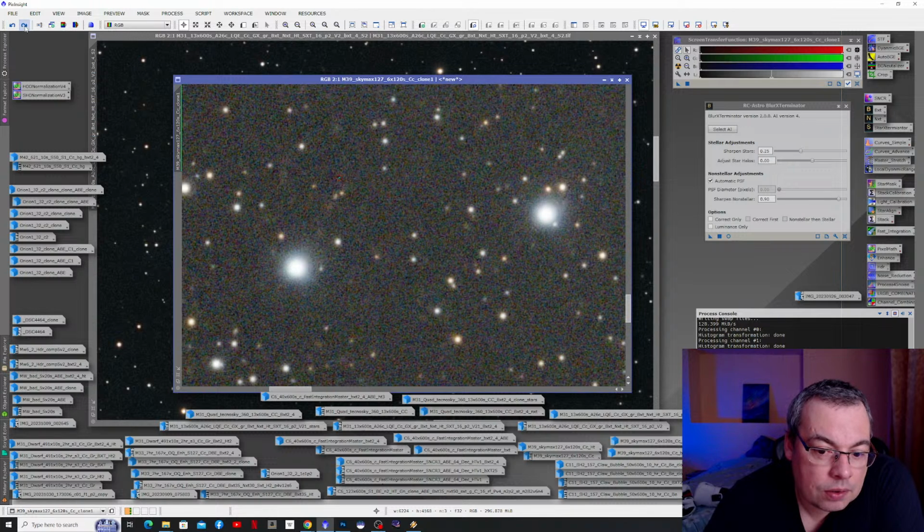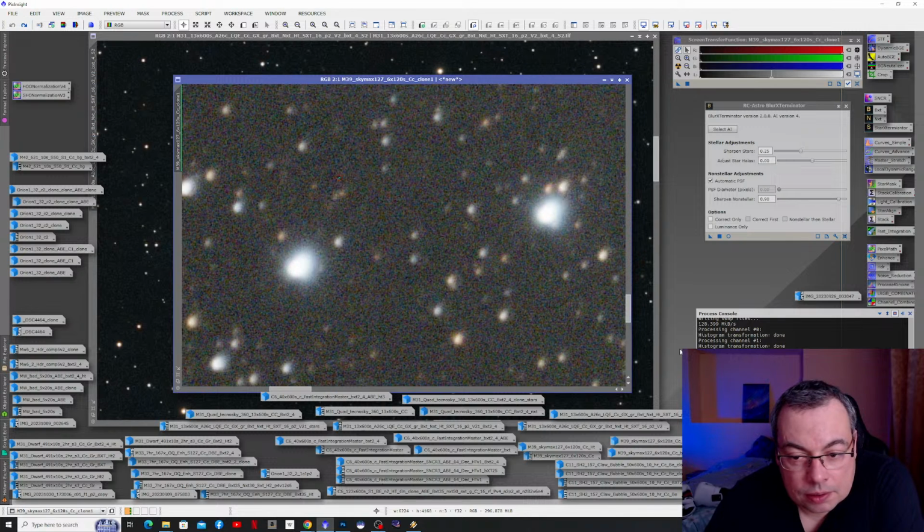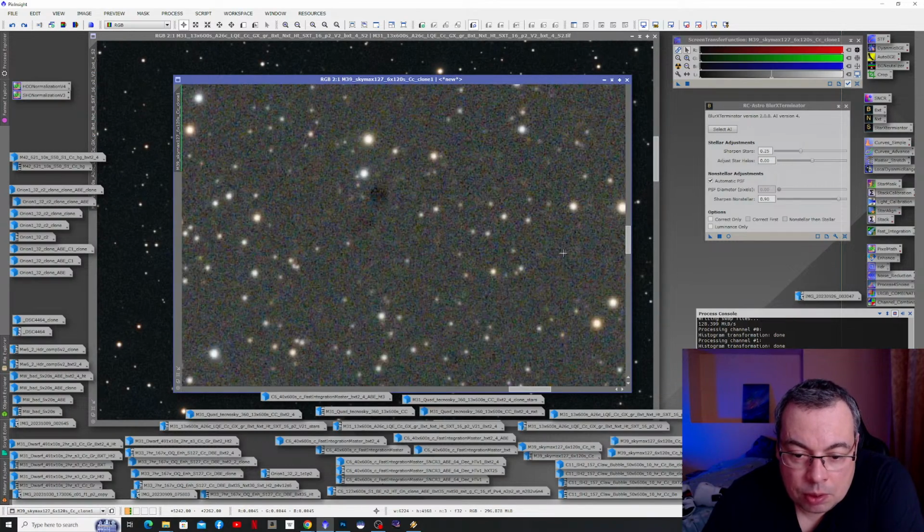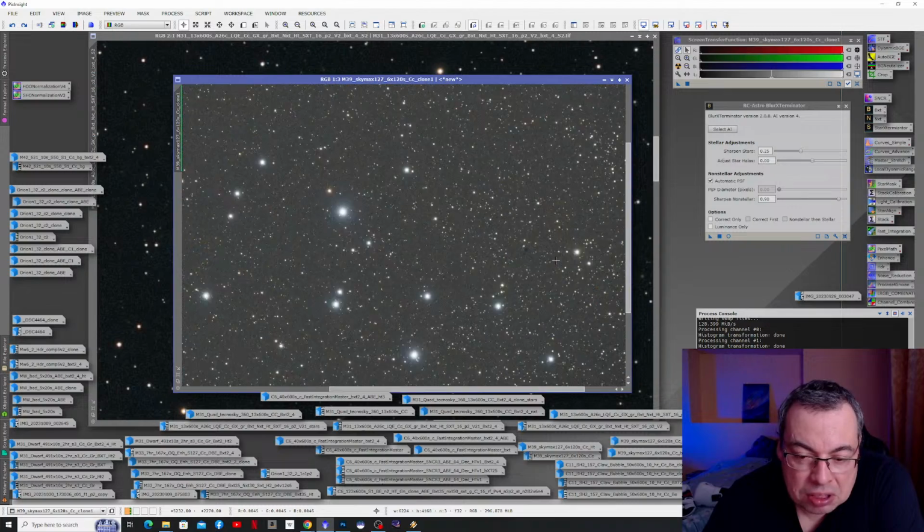Oh yeah, look, it keeps the color very well. Maybe remove some of the chromatic aberrations that are still visible there. But you see, it works very good on this photometric color calibrated image in Siril. So in my opinion, I think it is okay.